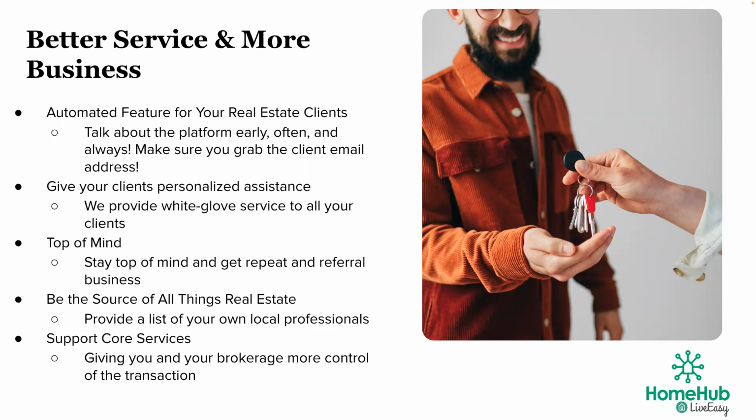So I used to be a high school teacher and I love giving homework assignments. This is your first assignment. As soon as you have a deal that goes pending, you're going to get an email that reminds you about this invitation. When you get that email, you're going to call, you're going to text, you're going to email your client and say, my personal moving team is going to reach out to you so that they know that it's real, right? That this is a legit service that is free on behalf of the agent.